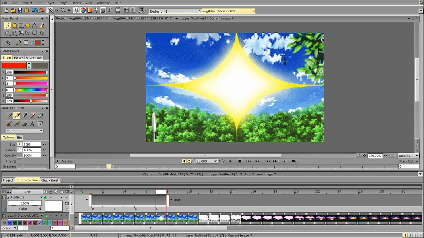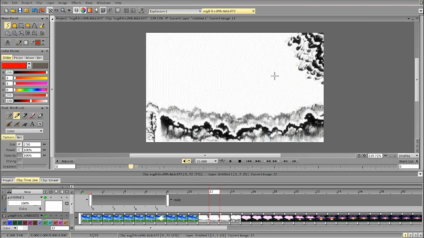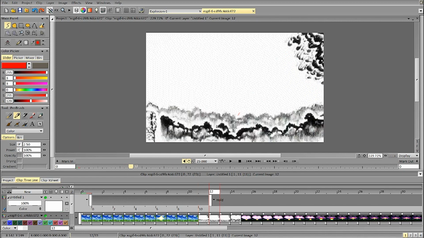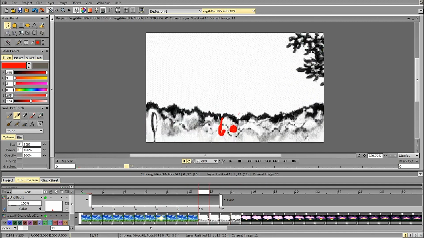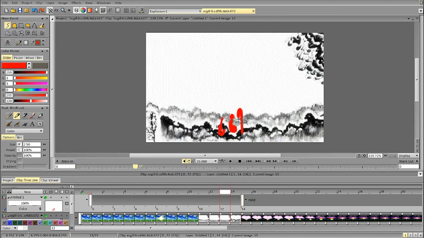Then we have 3 frames of nothing, and then we have very contrasty frames. So the lightning starts here, so it is illuminated from the bottom, then the light is behind these trees, so the contrast moves closer to the camera. So it goes contrast here, contrast down, contrast back into the center.